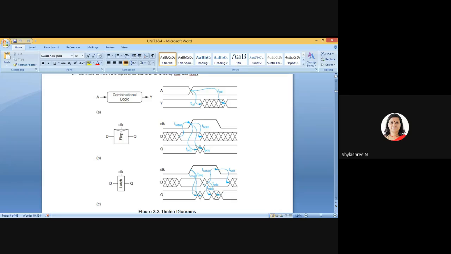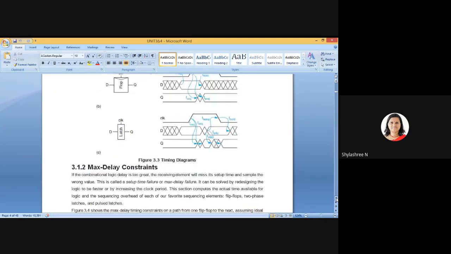Hello? Yes, ma'am. Yes, are you getting it? Okay, so you have to think whether to use a flip-flop or a latch in your circuitry, because when you use a latch, more delays are coming into the picture, but there are some advantages if you use a latch, and if you use a flip-flop, there are some disadvantages also, okay? So depending upon the specification, depending upon the customer requirement, we'll be using a flip-flop or a latch in our design circuitry. Okay, guys? Next.